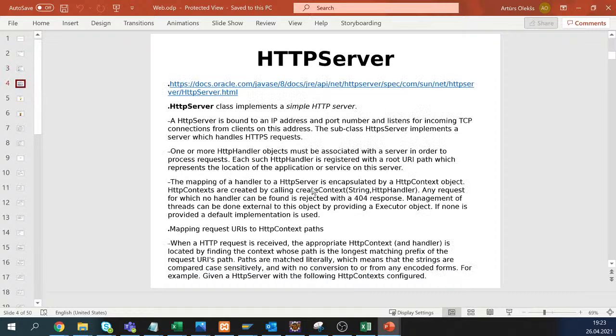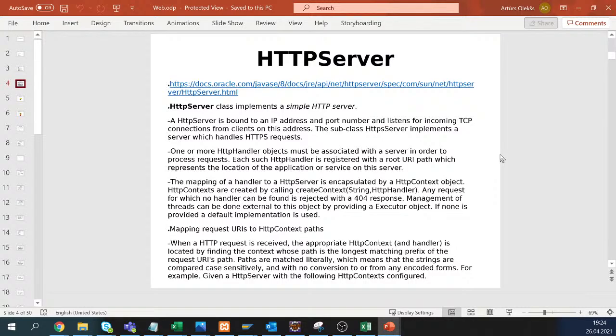Then yeah, so there's the HTTP server class. Basically this is the main class we would like to use for the implementation. It's bound to an IP address and port number, and listens for incoming TCP connections from clients on this address.